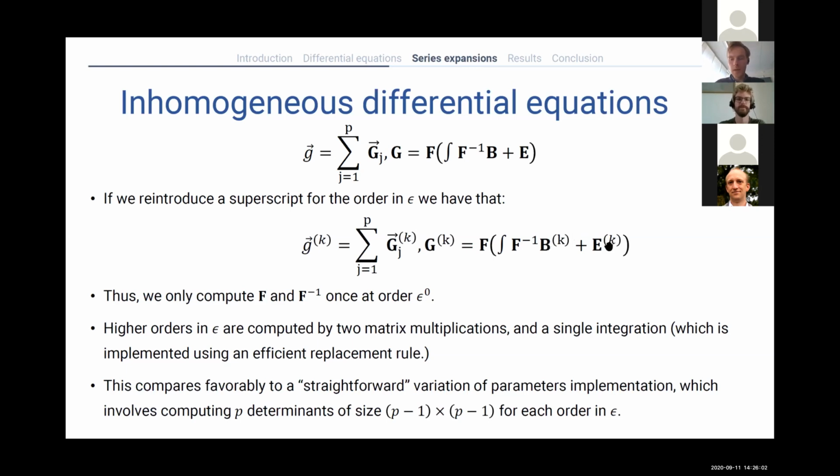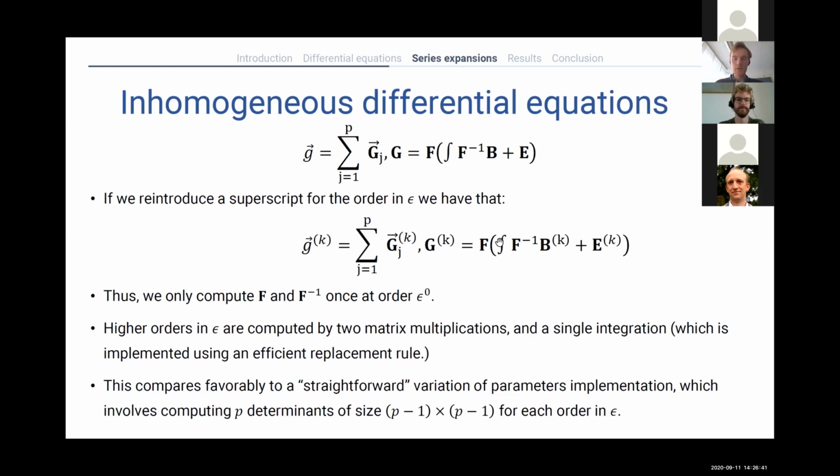And then these matrices B and E: E is basically a matrix of indeterminate constants that you have to fix from boundary conditions. And then B is whatever comes from your inhomogeneous solutions. If you do it this way, then at each order in epsilon, all you have to do is some matrix multiplications. Basically, you settle B, and B is completely composed out of whatever you've already computed. And then you simply do a matrix multiplication, you do an integration, which is very simple once you have series expansions because it's just a replacement rule, and then you do another matrix multiplication.